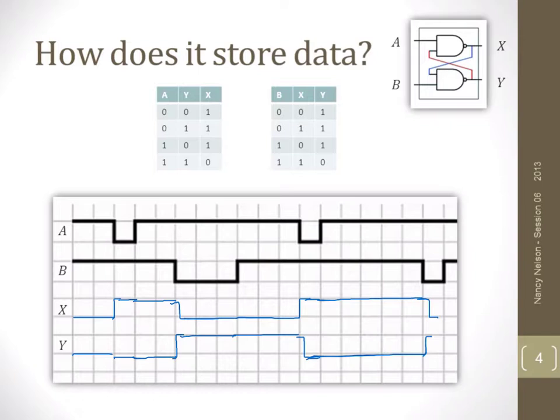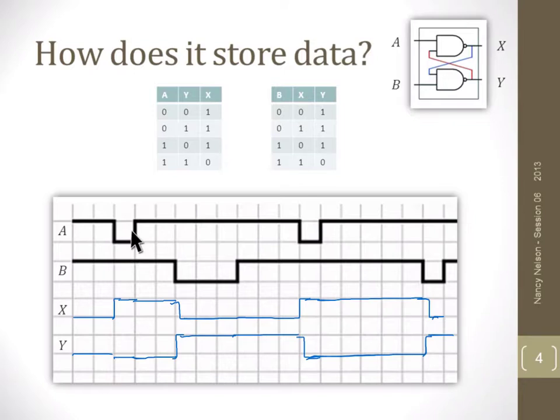Does this change in X cause another change in Y? Last time it didn't, but let's make sure again. So X has gone low, so we're in the first or the third row. B right now is low, so we're in this second row right now, which says Y stays high, so we'll mark that in. We go to our last transition, which is the rising edge of B.